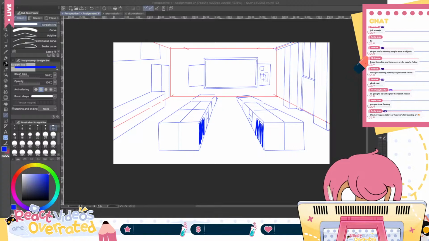Oh, cancel. Okay. Let me look back at my main reference. Main reference does have, I guess, a desk. No, those are cabinets up front. Cabinets make more sense. And then in this space, they have shelves. That works, actually.